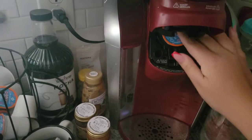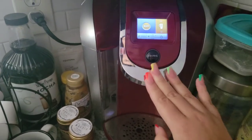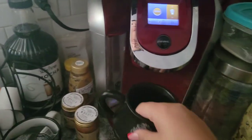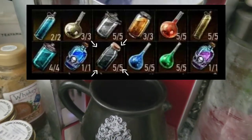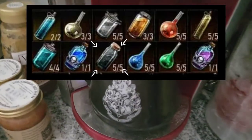Today's video is a potion DIY, and the potion I chose to recreate is the Black Blood potion from the Witcher series, mainly based off of the video games. So this is the inspiration, but I'm also gonna add my own flair to it because of course I am.